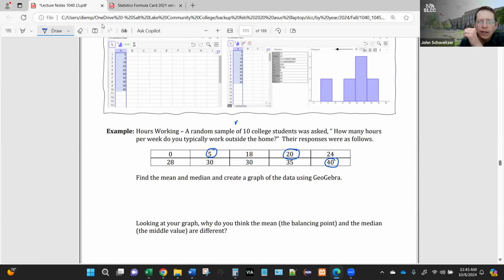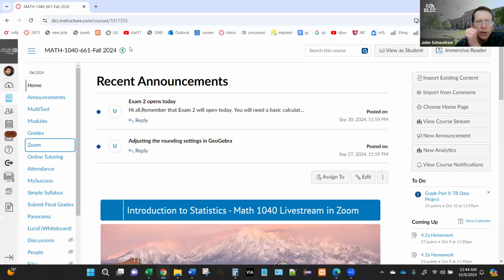Okay, so we have a sample of size 10, and this is definitely quantitative data, right? The number of hours you work is a count of the number of hours you work, right? So it's quantitative, so it's chapter 4 stuff, and we're thinking about mu for the whole population. That would be the average number of hours worked for all students at the college. X bar, this would be the average for our sample, okay? So let's go over to GeoGebra and give this a try.